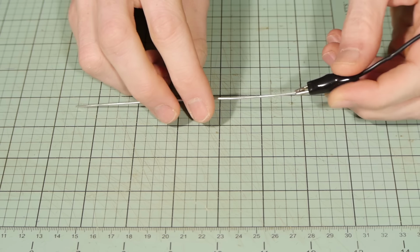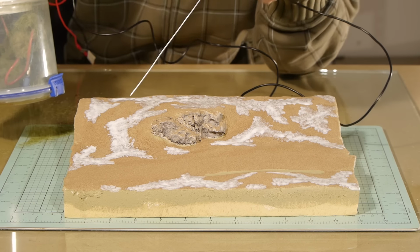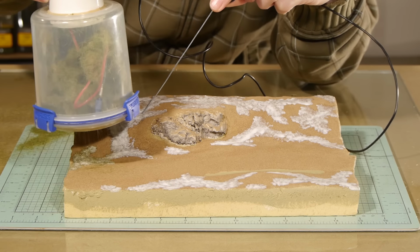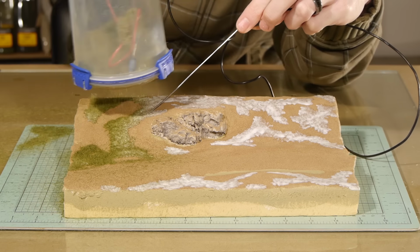Typically you would use a pin to attach the negative wire from the static grass applicator to the glue, but because I have many patches that are not connected, I'll use a wire and just touch it on each area of glue as I apply the grass.